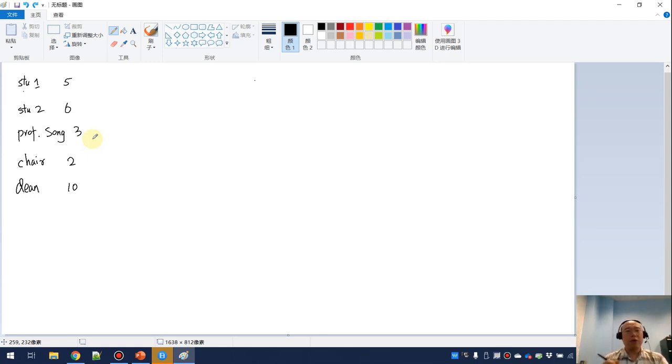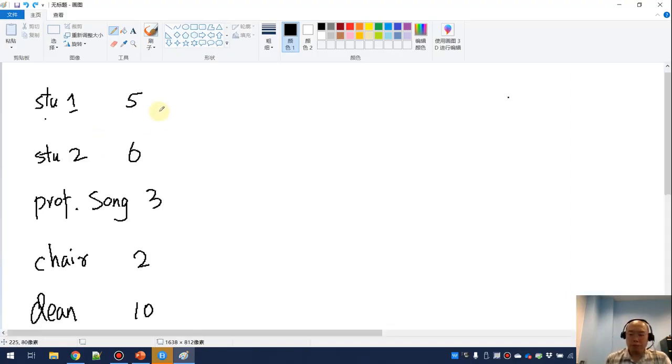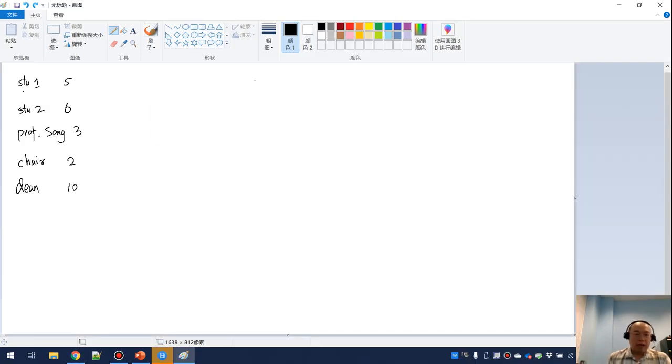And if we want to do a priority queue using a heap, how do we do that? The first thing I want to try is, how about we put all the values into a list? So we have 5, 6, 3, 2, 10. We put everything into a list, and then if we just want to put that into a priority queue, that is 5, 6, 3, 2, and 10. Okay, so this is not really a heap, right?